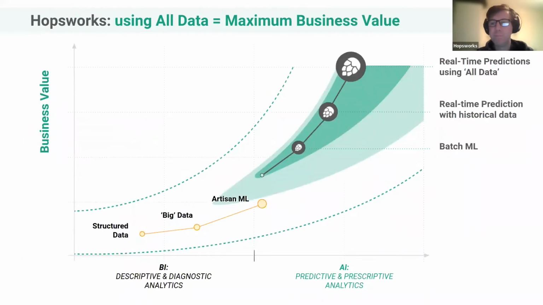So, a little bit of where we are in terms of this particular webinar. We're going to talk about the very top end. This is the real-time predictions using your data. We can consider that to be a high business value use case, in the sense that these are very challenging problems in AI. How do we keep our features updated with very fresh features?